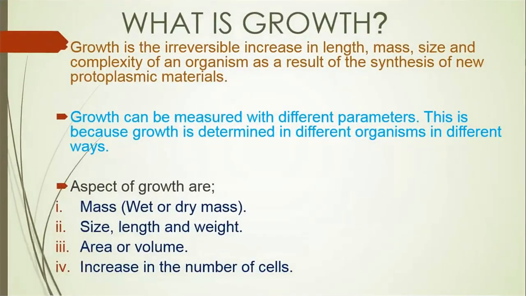So what is growth? Growth is the irreversible or permanent increase in the length, mass, size, and complexity of an organism due to the production or the synthesis of new protoplasmic materials. Now remember that in our video on the cell, we said that the protoplasm of a cell is made up of the nucleus and the cytoplasm. So the nucleus and the cytoplasm are the protoplasmic materials we are discussing here. So when there are new nucleus or cytoplasm formed in the cell, growth is taking place in such a cell or organism.